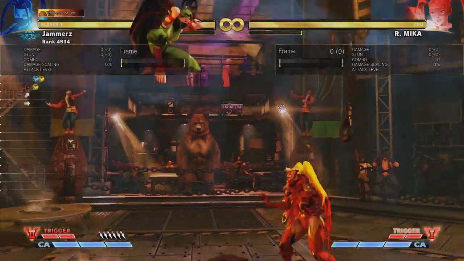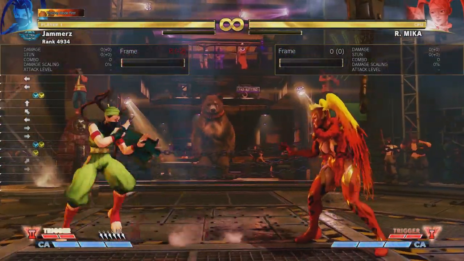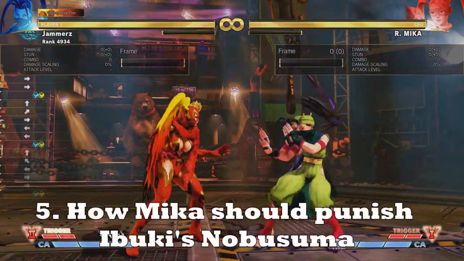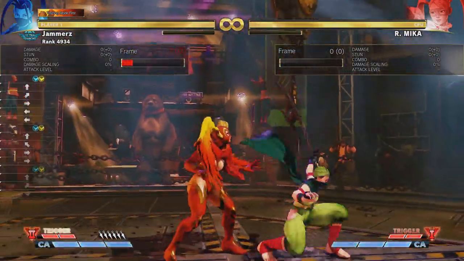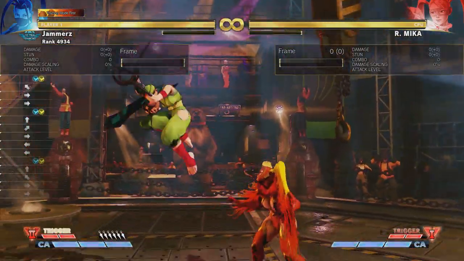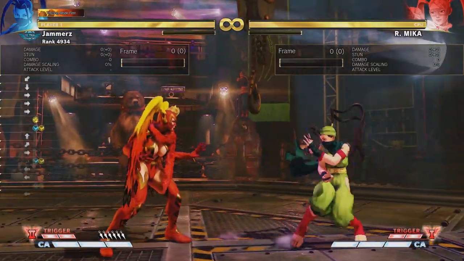The fifth and final point I want to mention for this video will be something I don't think I've done a video on before, and that is how Mika goes about punishing Ibuki's gliding attack, Nobusuma. Nobusuma, which some people refer to as the Kite Move, has been with Ibuki ever since she arrived in Season 1 of Street Fighter V.